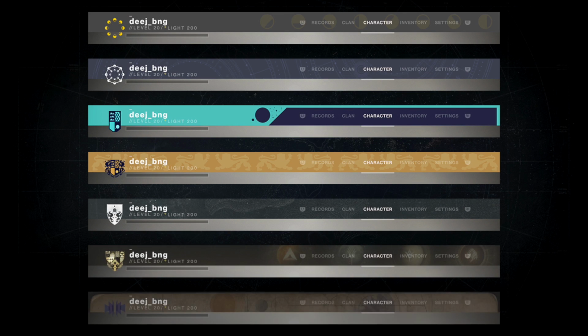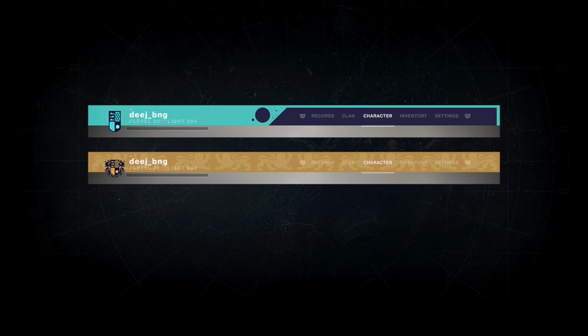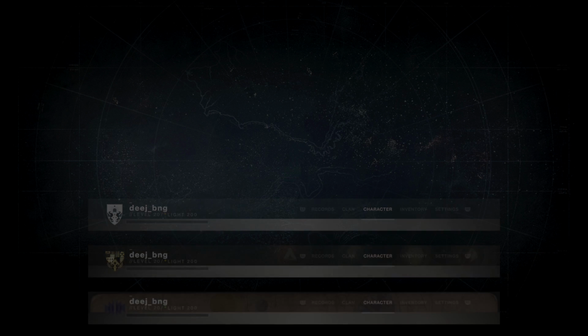Well, as I mentioned, there are 7 emblems in total, 2 of them attainable by those who have played since Year 1, 2 more emblems for those players who have picked up the Taken King and experienced Year 2, and 3 more still to be attained now, assuming you have gotten your hands on Rise of Iron. So let's break them down.